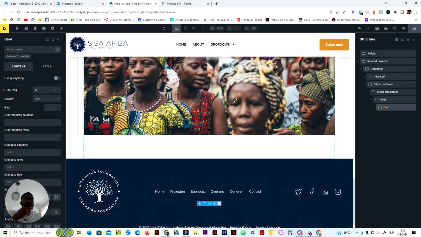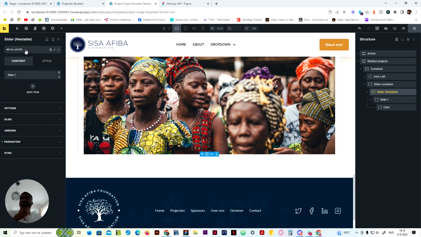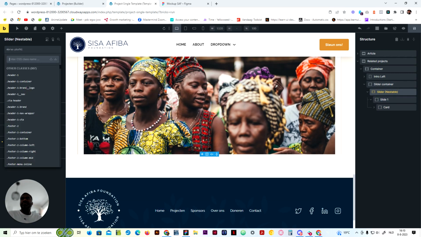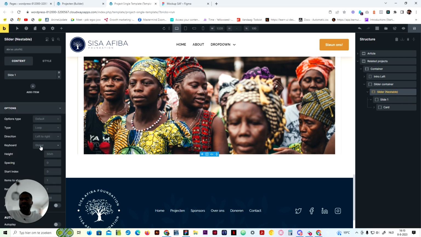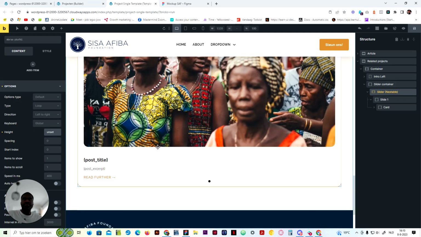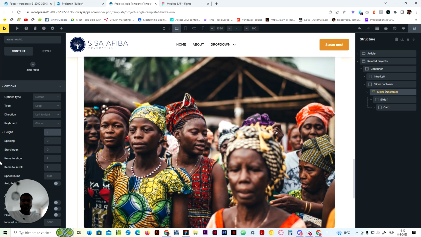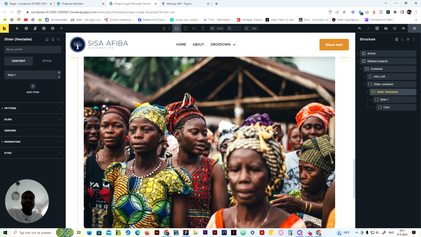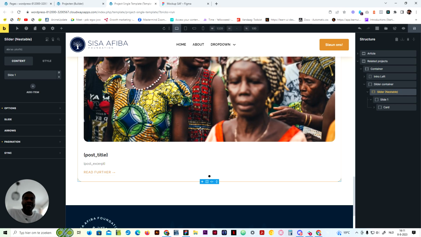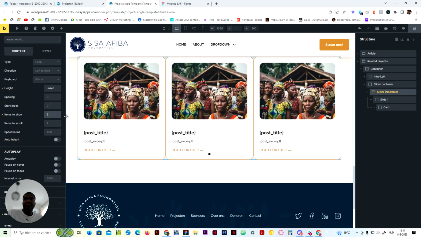Because it's a slide, I will have to tweak this. I'm not giving this a class. Let me go to options. Let me see if I do this offset. There we go. Say offset, or I could have done auto. Remove that 50 viewport height. And now we have a card, right? But it has to show 3 cards. There you go.